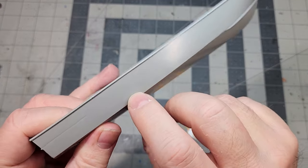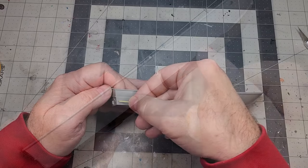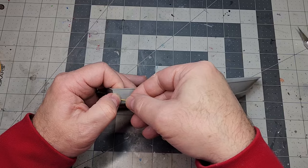The waterline on the hull is actually molded into the plastic. I'm going to use some very thin masking tape so I don't lose the line after priming and painting.